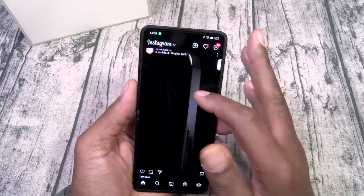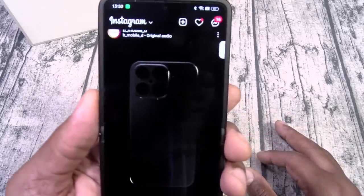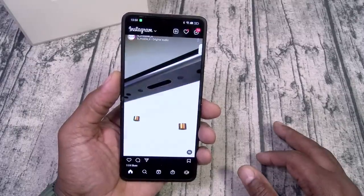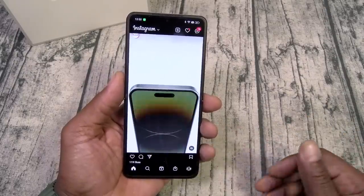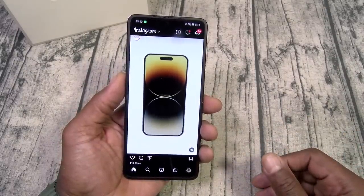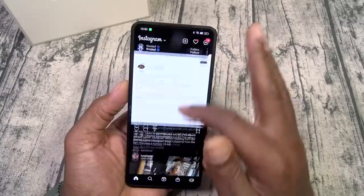Okay, what's this? iPhone 15 renders. We got some. Okay, now look. Oh, four cameras on the back. This is just a render, but, you know, iPhone 15 Ultra. This would be something, and that color is definitely serious. You ain't gonna have no multitasking, but it would be something. All right, let's see anything else, right?